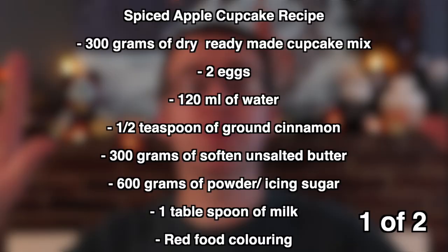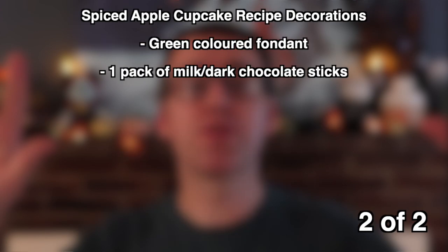It's Freaky Friday, so we're going to be doing a Halloween inspired snack. This is coming from the movie Snow White and the Seven Dwarfs. We're going to be doing an apple spiced cupcake with vanilla buttercream, and it's going to look absolutely amazing. If you guys want to know the full recipe, I'm going to leave it just here right on the screen. So pause it, write everything down, and let's get on with the video.